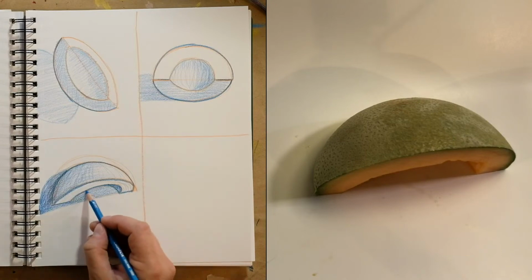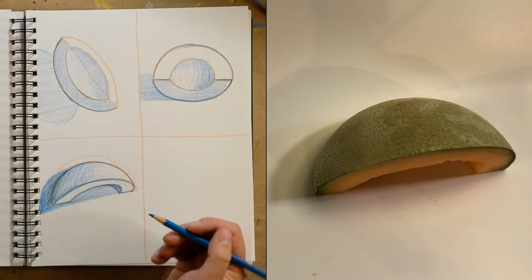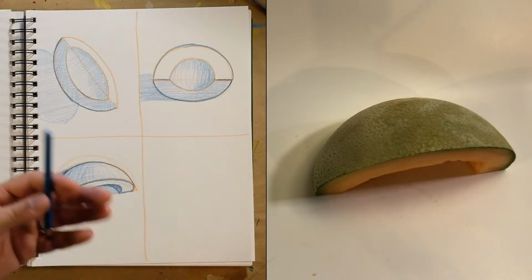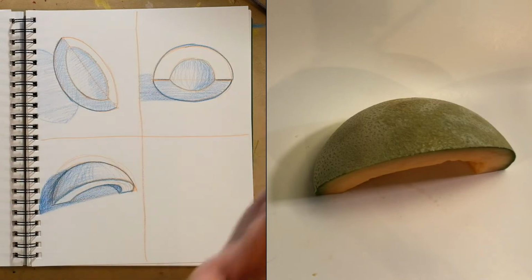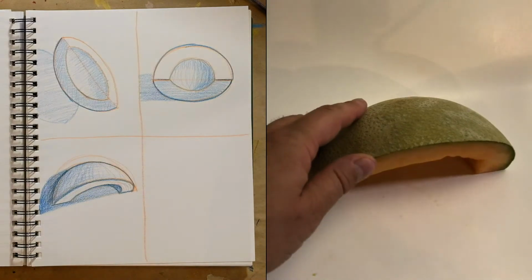Just moving that shadow a little bit, because coincidences in art are fine when we see them with our eyes, or in a photograph, but when we see them in a drawing, even though again this is exactly what it looks like, we have to kind of change it to make it look more believable sometimes.